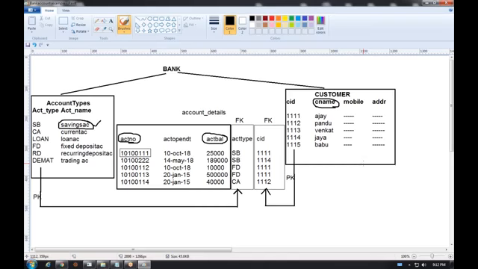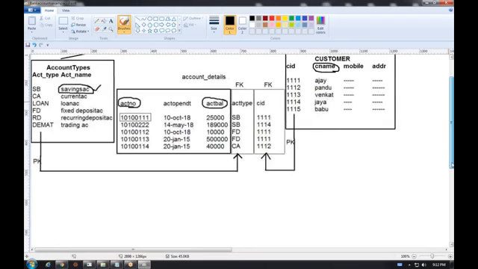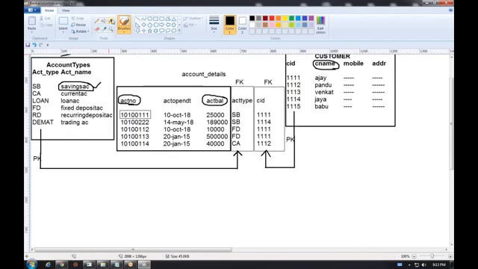Here you are combining joins and subqueries. Let me type the query here only. What you are expecting?